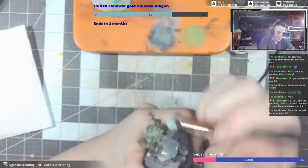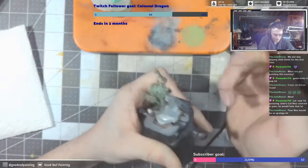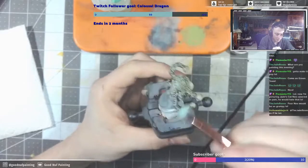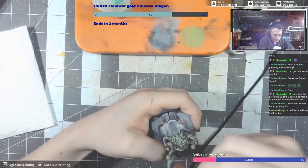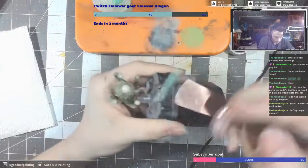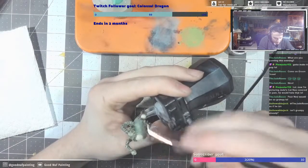Poor Neo would be so grumpy. Yeah, Pepper, who is... I need to stop doing these streams during her nap time. Hates it when she accidentally gets paint on her, which has happened twice. And both times, definitely my fault, but I'm going to say it's the cat's fault, because the cat doesn't speak English very well. Cats do not like paint on them.